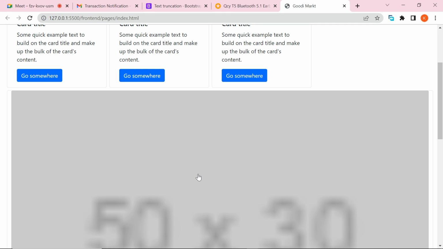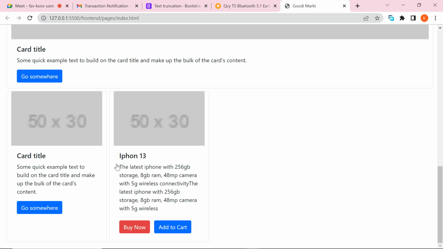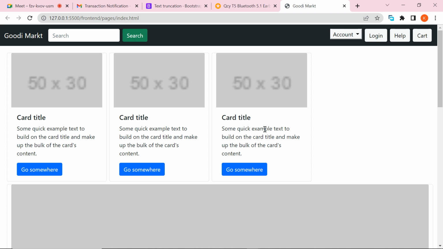What am I having? Is it affecting this? Let's see. Okay, I think I've done something in there. So you can see our cursor is showing on the card. These ones have the pointer added. If you look at these ones, it's not showing, so it shows that these ones are not clickable.